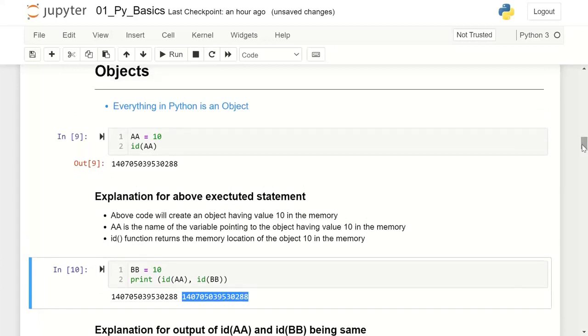So this is a very important concept in Python. Kindly type and execute the syntax, and then I will take 2 minutes to explain what is happening in the background.